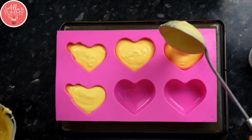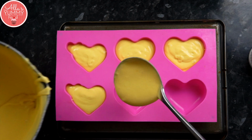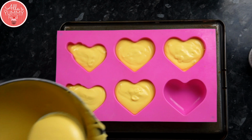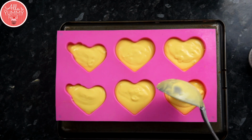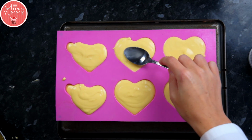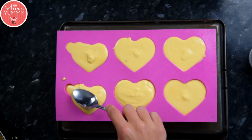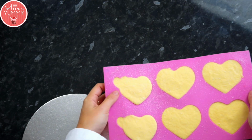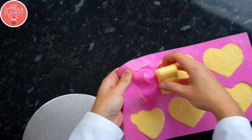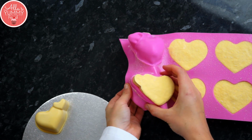You can also do this with a piping bag if you have one, or with a spoon, whatever works for you. And this mixture makes a lot, so I'm gonna halve the recipe so it's enough for you to make 6 hearts. Then take a spoon and just gently tap on each mousse to make sure there are no air bubbles. You then want to place them in a freezer for several hours until they completely set, and then gently take them out of your molds and place them onto a tray or a cake board.